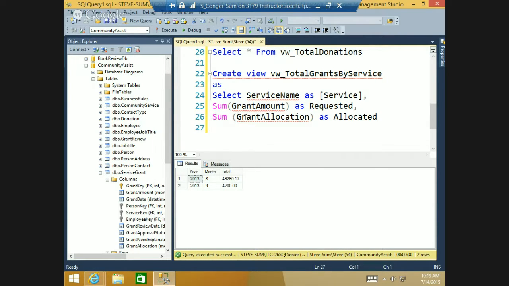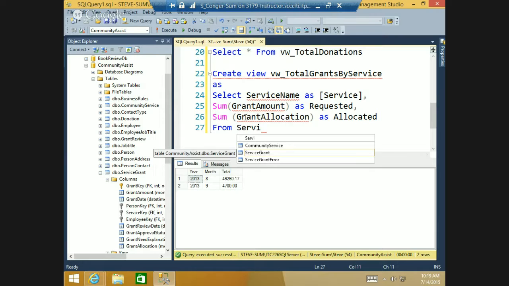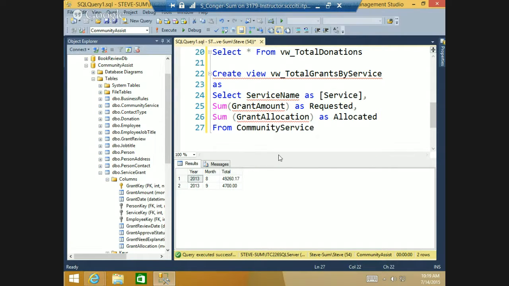All right. So I'm going to do from community service, actually, which is another bad thing. It's a table as well as the database name. Actually, it's community assist community service, so a little bit different.